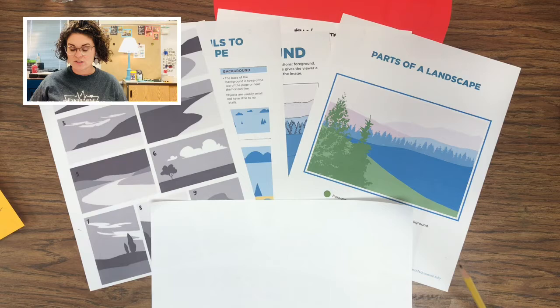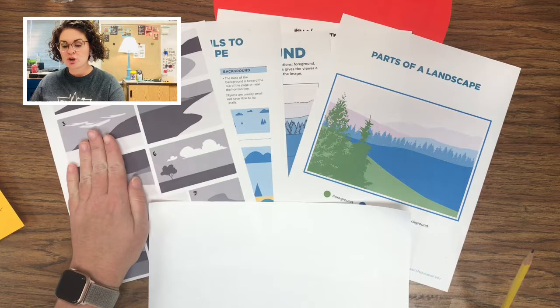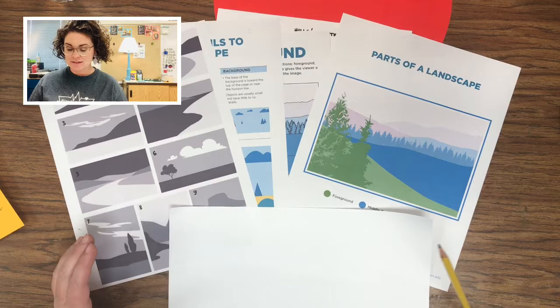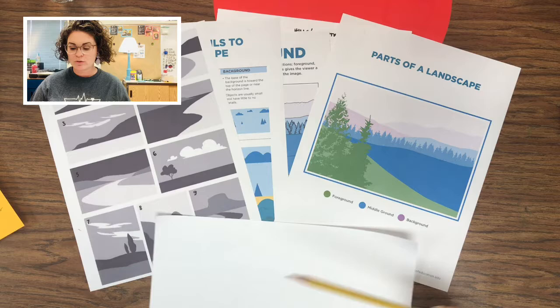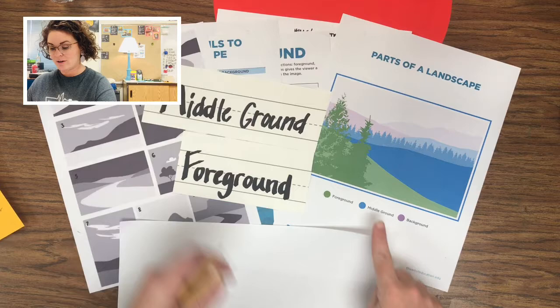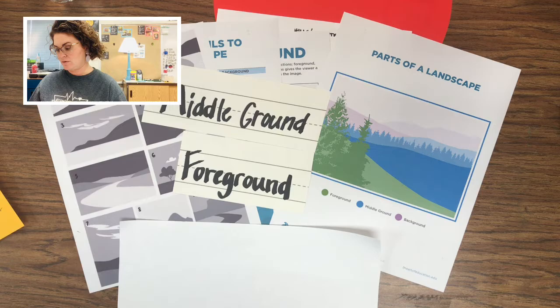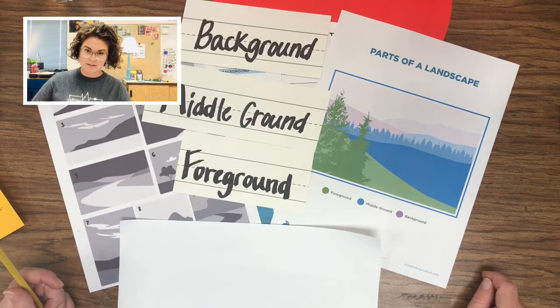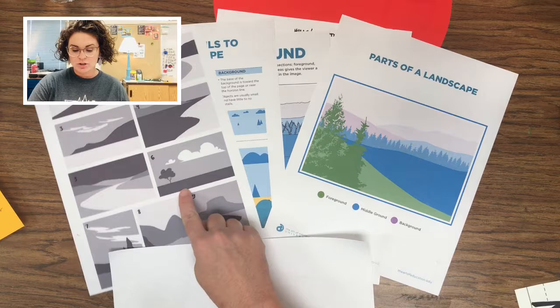To get started, take a look at some of the resources that I have posted along with this assignment on our page. These resources show some different traditional landscape layouts. That means they use some known rules about creating a foreground, and that means the area that's close to us in the picture. Some rules about the shapes in the middle ground, and that's what's in the middle of the picture, and then the background. And you guys are used to using the word background because it's what comes in the back or behind the picture. So today you can use those pictures as ideas for how to make up your landscape picture.